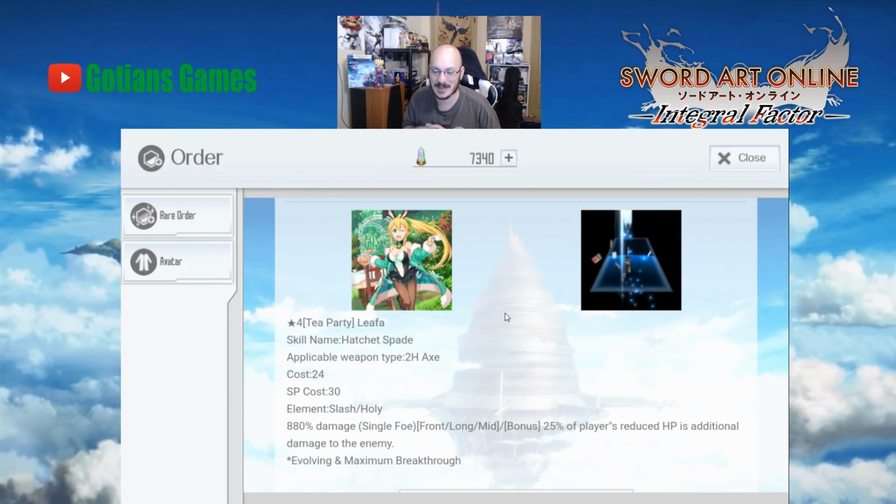Now 25% of players' reduced HP is additional damage to enemies. So the wording is weird. Basically, the less HP you have, 25% of the missing HP gets added on as bonus damage. So, good example, if you are missing 1,000 health, 25% of 1,000 health is 250. So 250 bonus damage is the amount that you do. I'm just saying 1,000 to simplify it. A good skill, high damage. Very good skill. Like most axe skills, it's a very high damage skill.